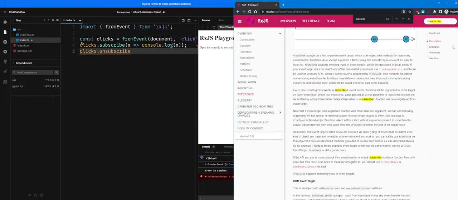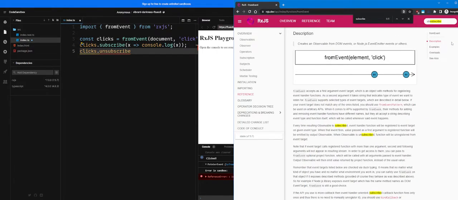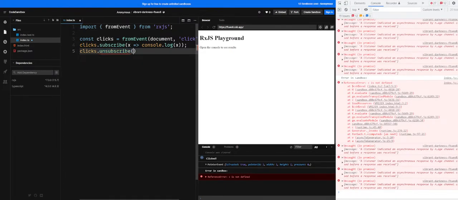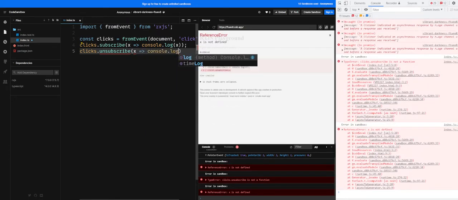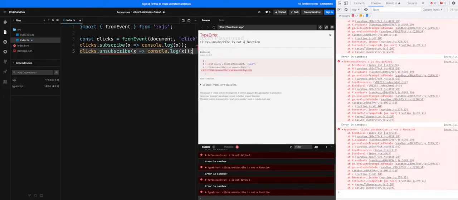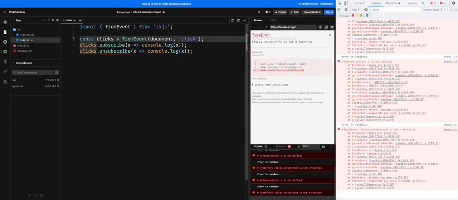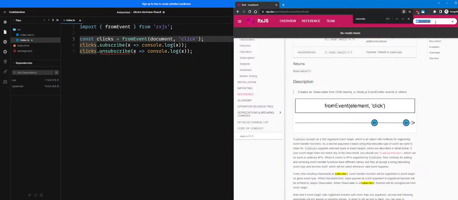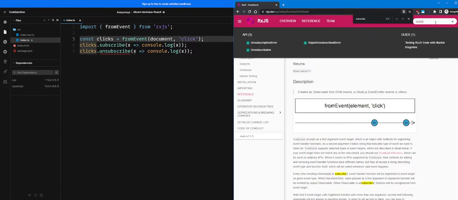It seems that unsubscribing is more of, let's say, a global thing to do. But can I just do this? Okay, TypeScript is yelling at me, so I'm doing something wrong. It's not a function. Okay. Because, yeah, click subscribe works, click unsubscribe doesn't work. So I guess that isn't really helping. This isn't really helpful.